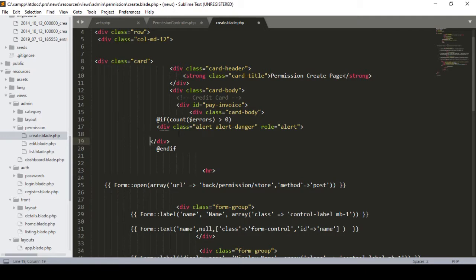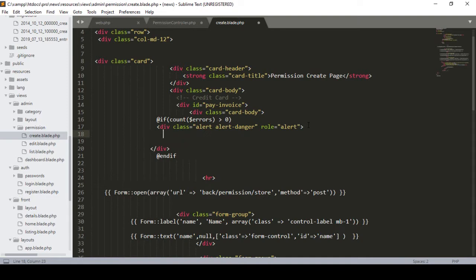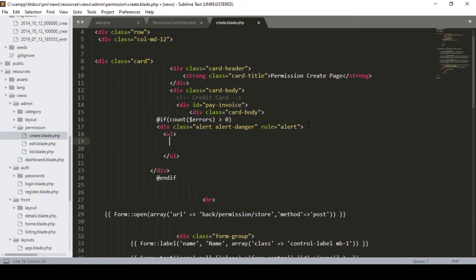Into the div area, first I take a ul, and into the ul I take a foreach. So here I define the foreach and the variable.